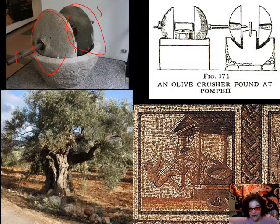However, this is not all done with mule labor. You also had other press designs that worked a little bit more like what you may imagine with a press, where you like squish two levers together, a little bit like a garlic press. And for that, you would use enslaved labor. By the time we check in with the Romans in a couple of weeks with Cato the Elder, this is being done on large factory farms by an enslaved labor force.